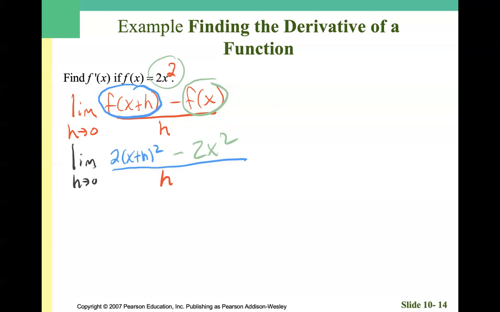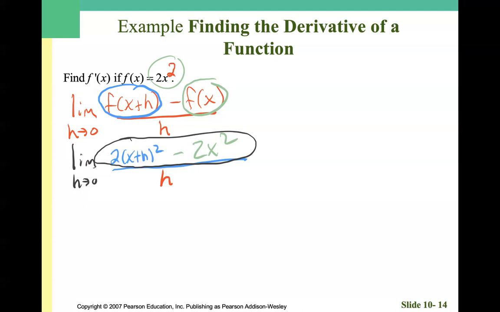Well, let's do some algebra here. There's nothing to work with on the bottom. I think we have to do some algebra up here. What should we do? It's the only thing we can do. No, we can't factor. There's nothing to factor, is there? It's already factored out, isn't it? How about expand? Okay, whatever, that's fine. So let's multiply that out.